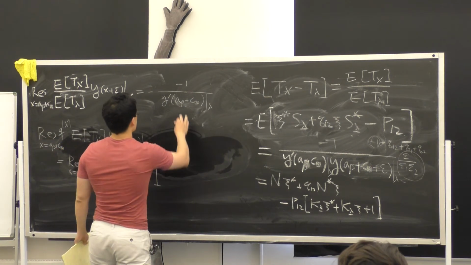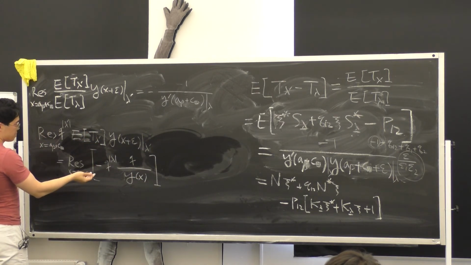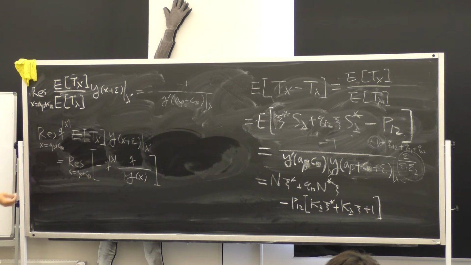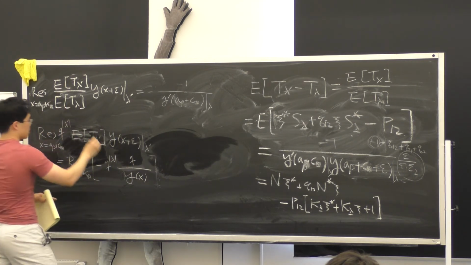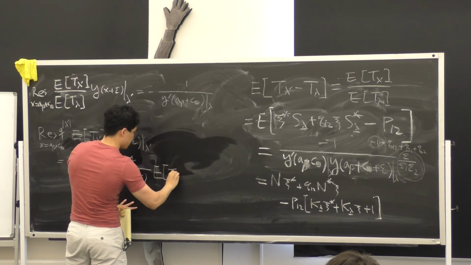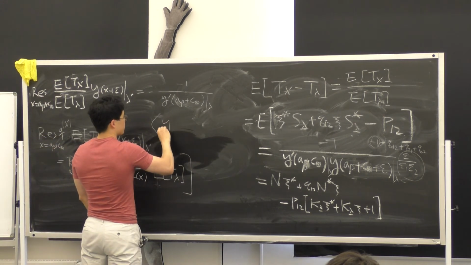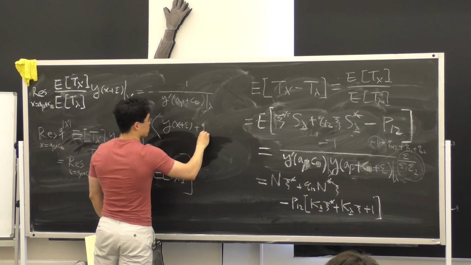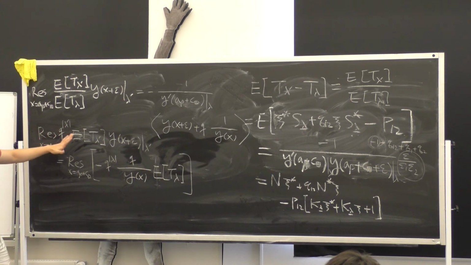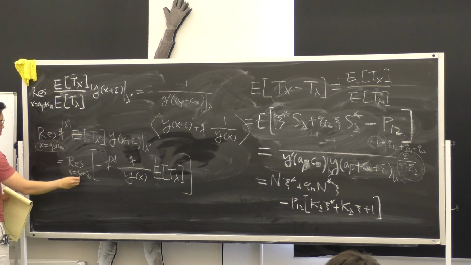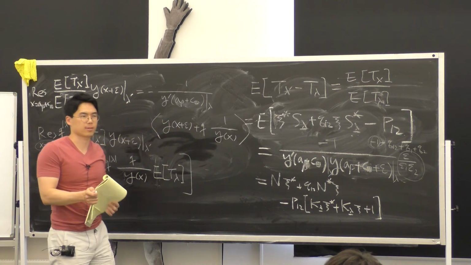Why is there a minus sign? Yeah, so we see that. Oh, sorry, I multiply e of t lambda. So we see that in the expectation value of y of x plus epsilon plus q 1 over y, the residue at this pole cancel with each other, and it's regular in x.